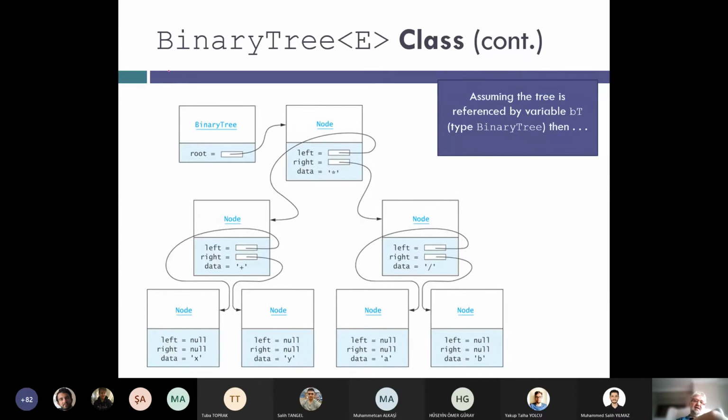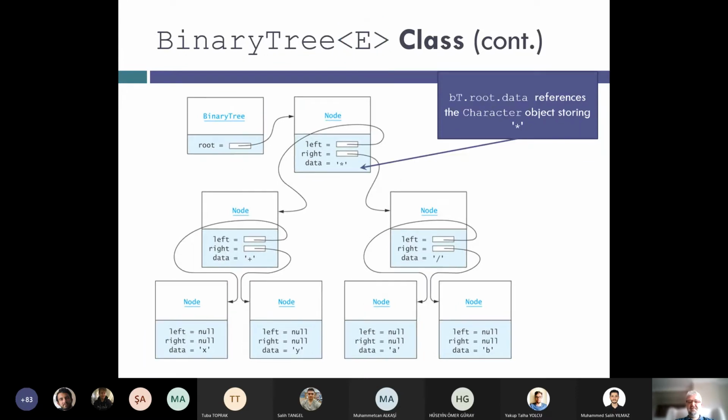We are going to define a binary tree class. It's a generic class. And this is of type binary tree.